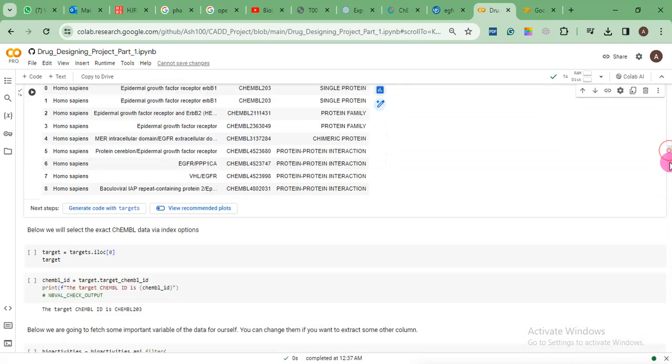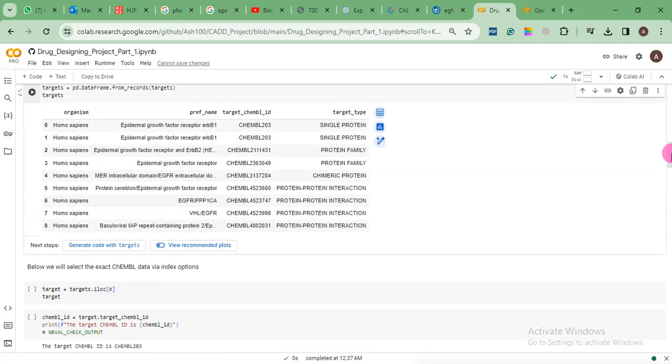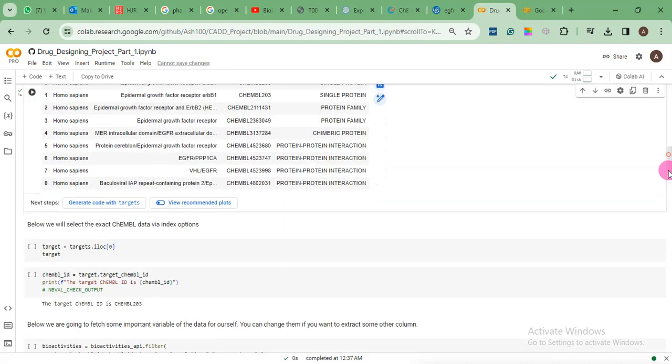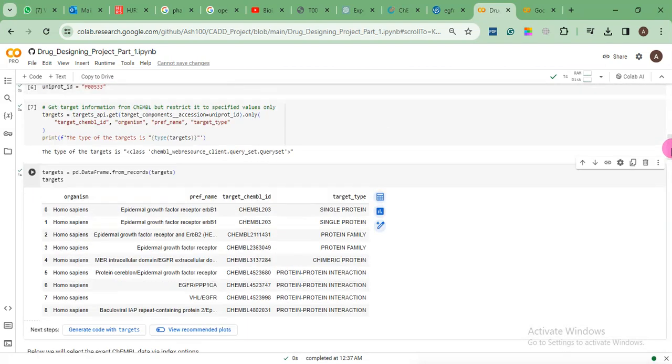So let's come down. Here is the index number. For example, if you want to use this data, you will need to change this 0 to 1, but I will use the first data, index number 0.